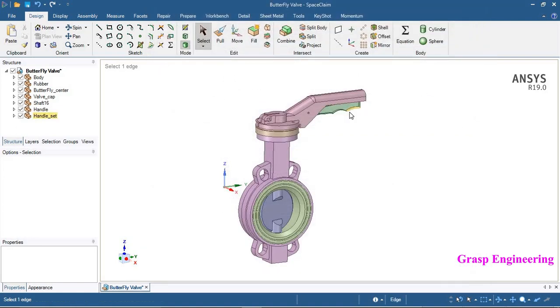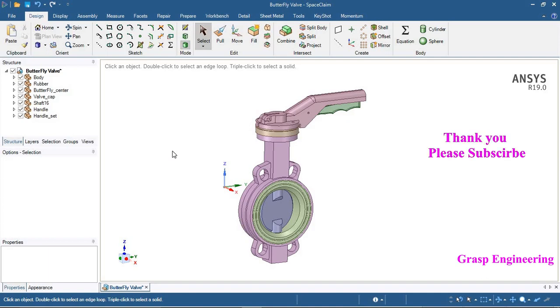So I think we have covered almost all the toolbars, with small introductions for all the tool panels which are useful for us to perform CAD, that is computer aided design, as well as assembly, detailing, and geometry preparation for our analysis in SpaceClaim. So that's it. Then we will discuss later the next steps in order to become more confident in SpaceClaim.